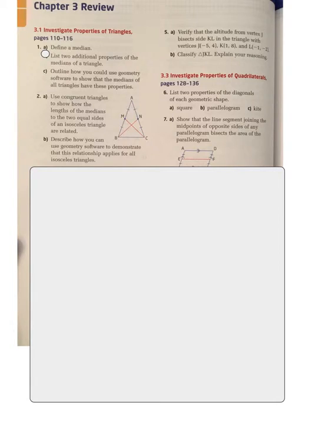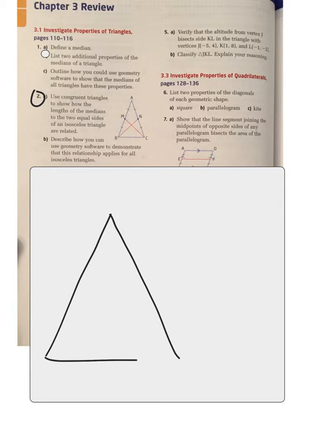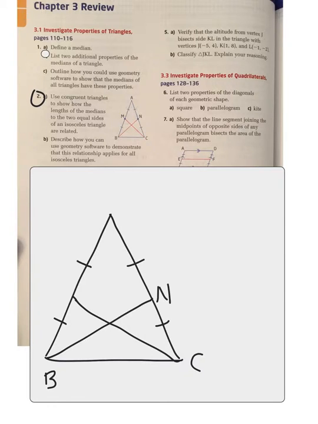So question 2a here talks about an isosceles triangle and the median. So we've got one median goes across there and that equals that, and one median goes across there and that equals that. So what you've got is triangle BNC, and we'll do that in blue. BNC is there, and the other triangle we've got is this triangle here, which is BCM. And the question asks how the length of the medians to the two equal sides of an isosceles triangle are congruent.